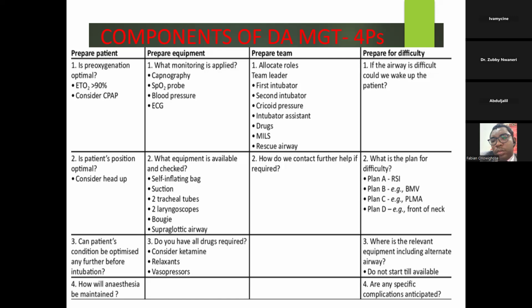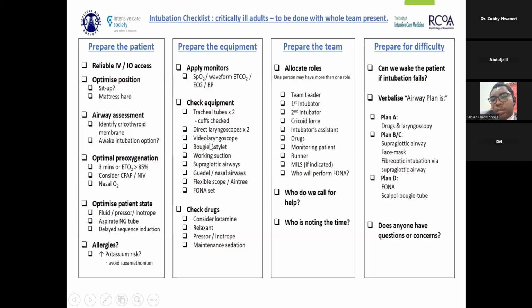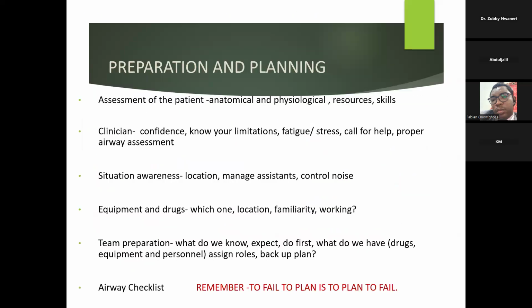Do we anticipate some specific complications? Now, this is also a slight modification that is used in critically ill patients, and it takes into consideration the physiological difficulty that might be encountered, and to actually ask those questions to modify, to optimize the patient before any attempt is made at intubating or managing the airway of the patient.